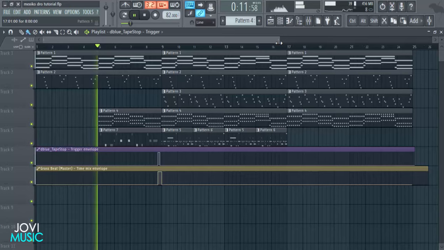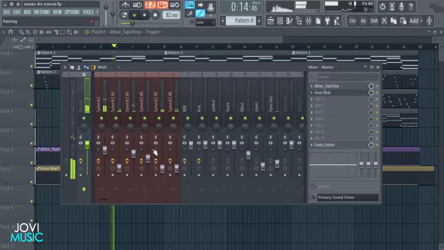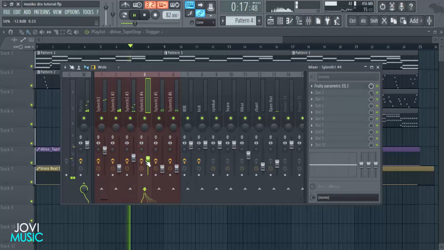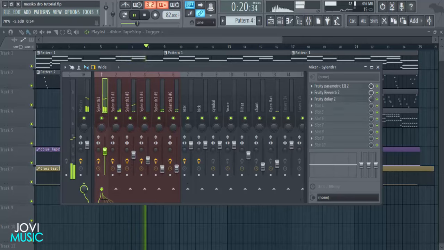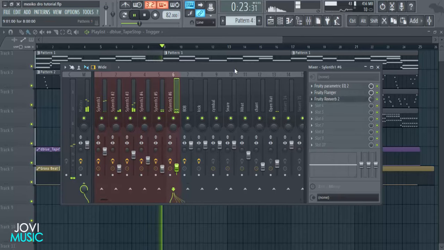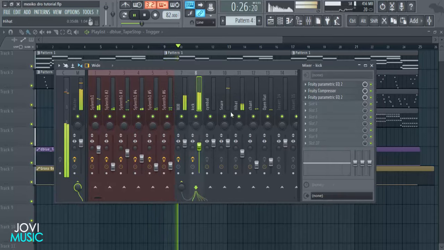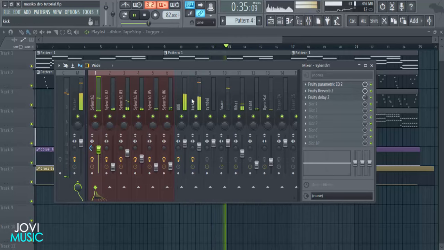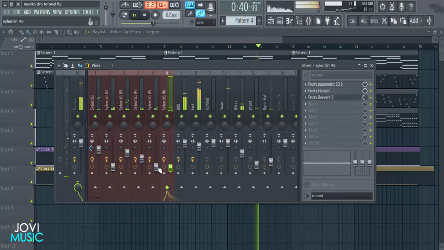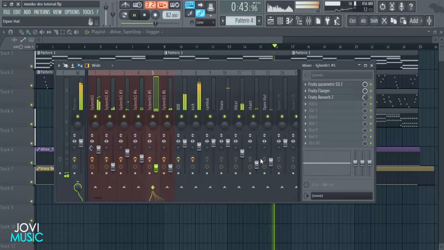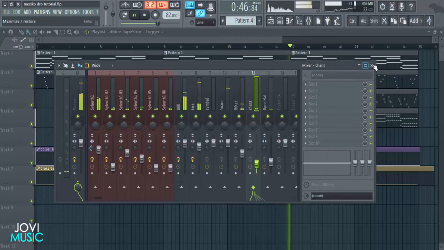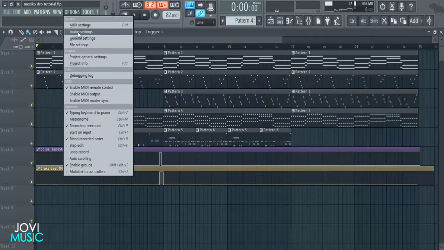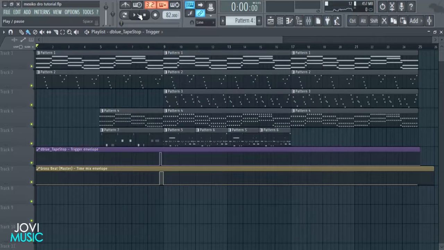So I think we have achieved that kind of sound. So let's increase the buffer more and let's hear the beat from the beginning.